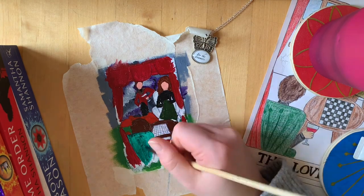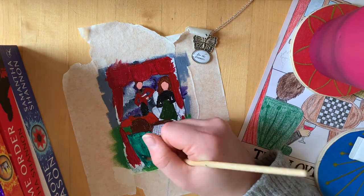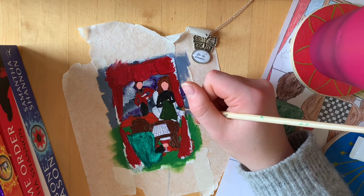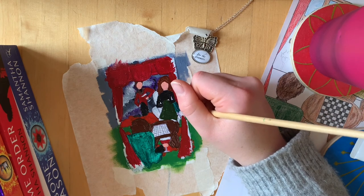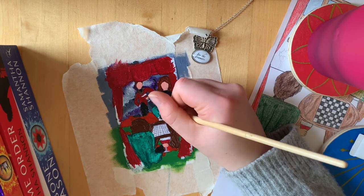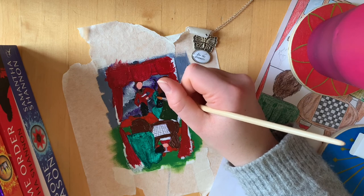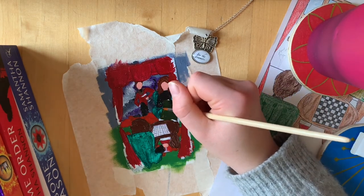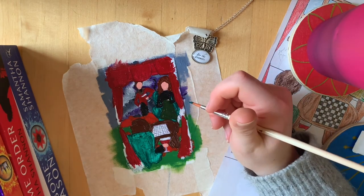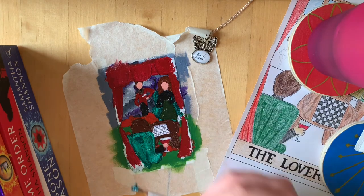Looking back I wish I'd chosen brighter colours — it's quite muted and I think if the background had been a bit brighter it would have been different. I feel Paige should have been in different colours, but I do like Jackson being in red because he kind of blends into everything. Paige has red hair in this because by the time of The Masked Fallen she's dyed her hair, and since I've got red hair I was excited for her to join me in the red hair gang. I also wish I'd spread things out more — it's a bit crowded compared to my drawings where I had more room to resize.